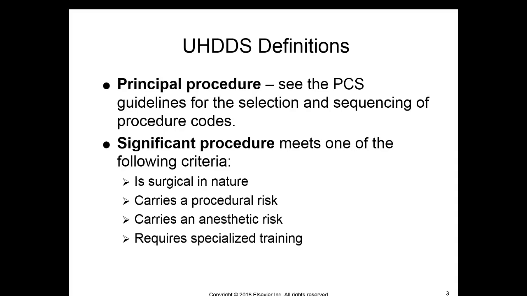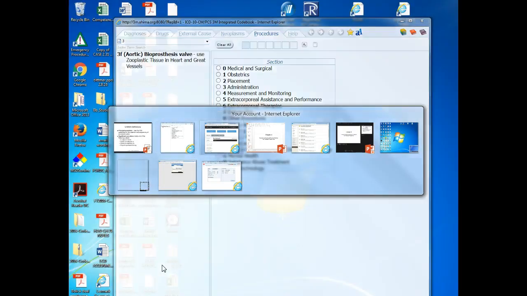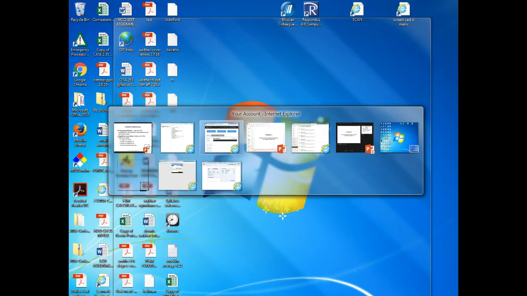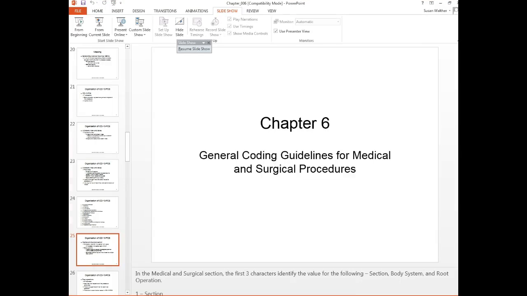Now, your book tells you that if there are two procedures that appear to meet the definition, then that procedure that is most closely related to the principal diagnosis should be selected as the principal procedure. On the bottom of page 99, we actually have the guidelines from PCS that govern the assignment of those procedures.